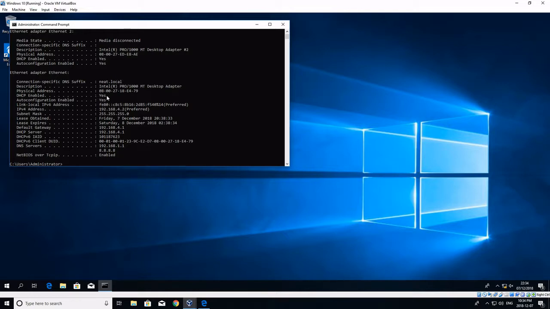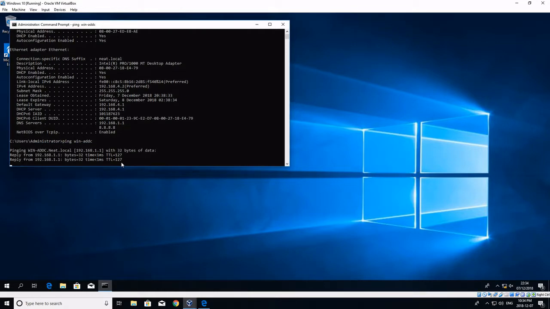So it is DHCP enabled, auto configuration, and my DNS is right here. Now from here, I am going to try and ping my Active Directory domain controller. And I'm able to do that.